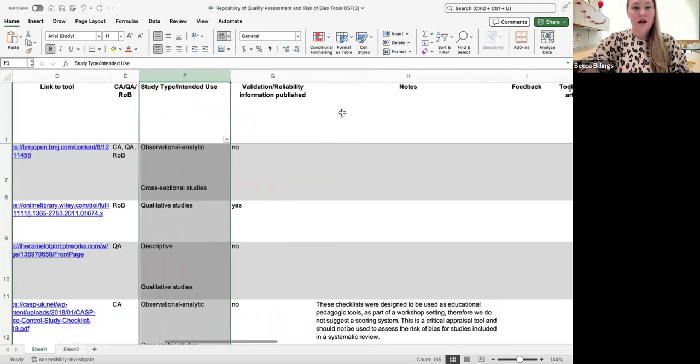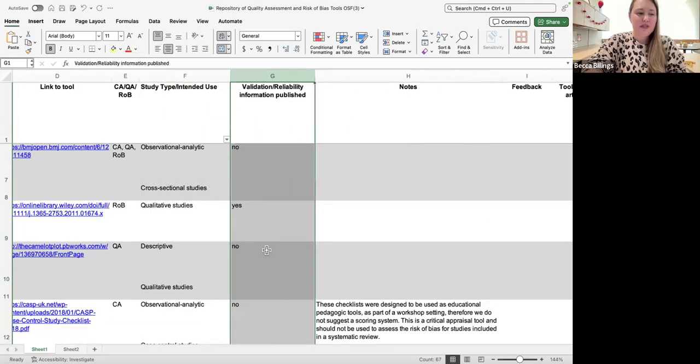You have a column for whether or not this tool has been validated. And then you have some tools that are not fully validated. They might be in phase 1 or phase 2. So ideally, if you don't have a tool for your particular study design, you could always try and use one that might not be validated, but it might be in phase 2 where it's almost ready. But that could be a limitation in your study that you report.